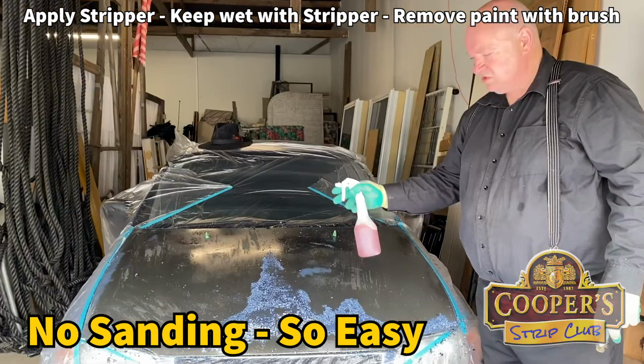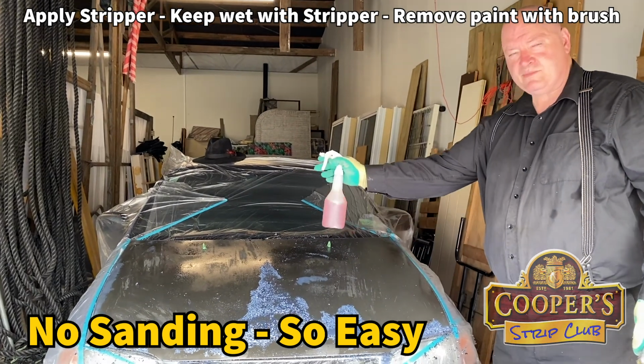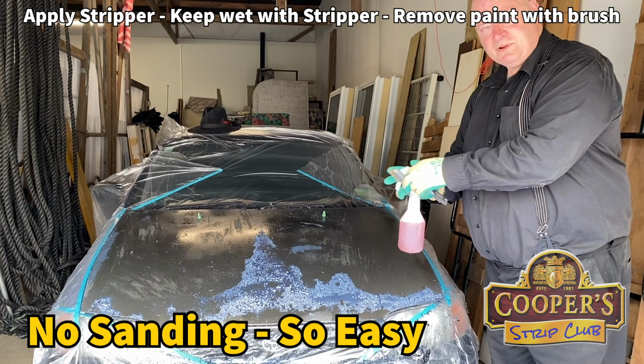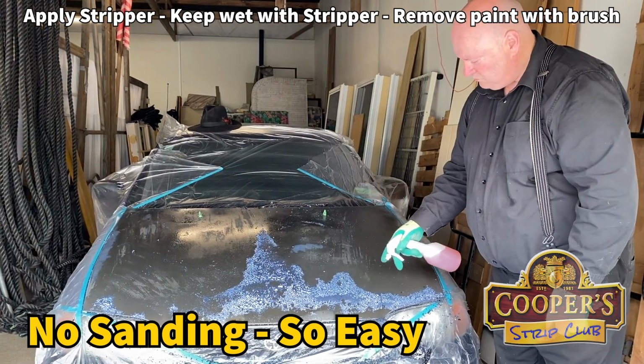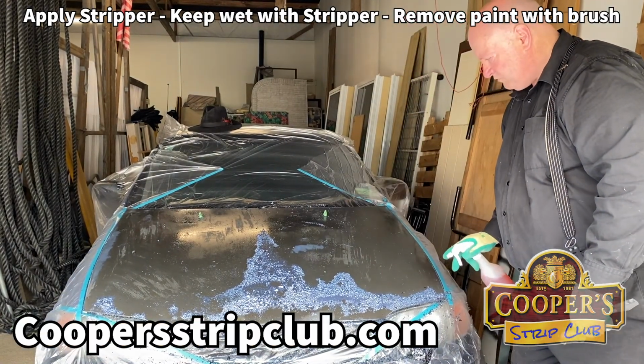Just quickly on the triggers, I don't pull the trigger completely, because I get too much atomization and too much pressure on the mechanism and it can break them. I prefer to use about a third to a half of the trigger, so I'm just moving, just up, up. Always move your hand as you go.